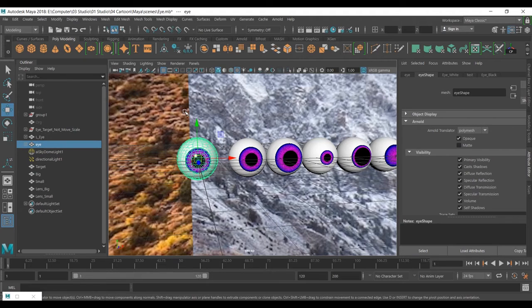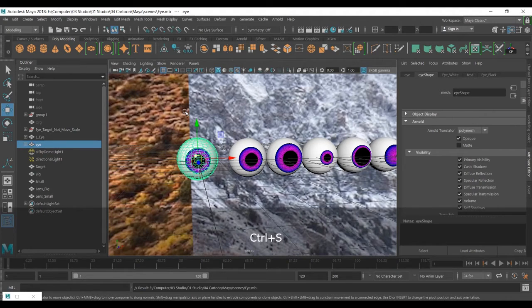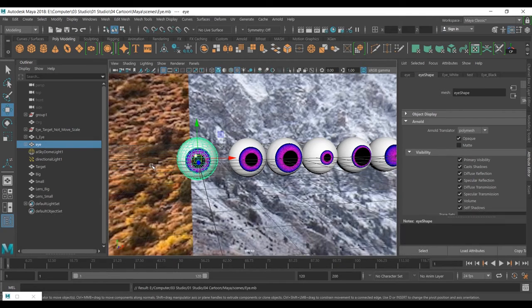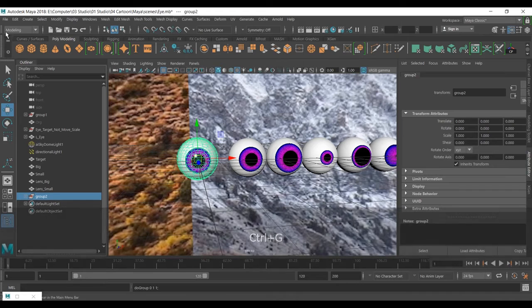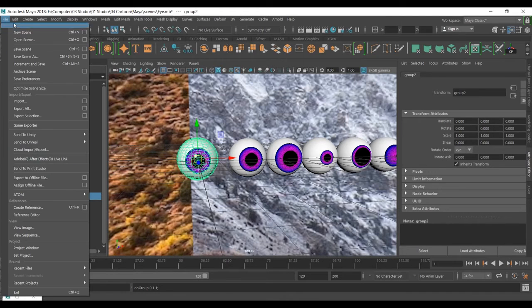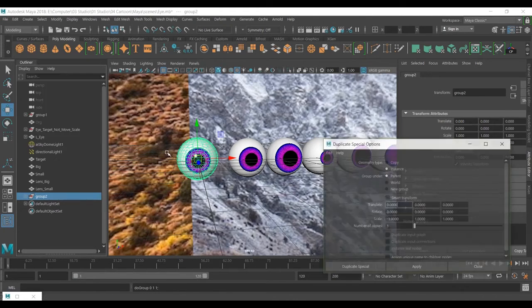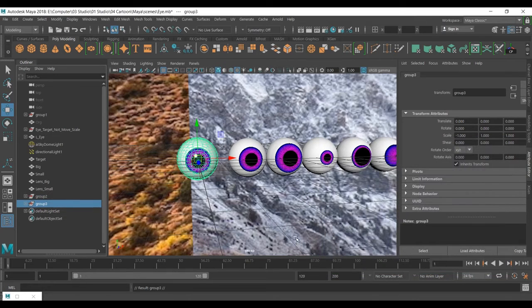If you have a character and you want to mirror this over, you select this, press Control G for grouping it, and go to Edit, Special Duplicate, put it to Instance and negative of 1, and duplicate. Okay, the problem here is now both are in the center, you cannot see it.